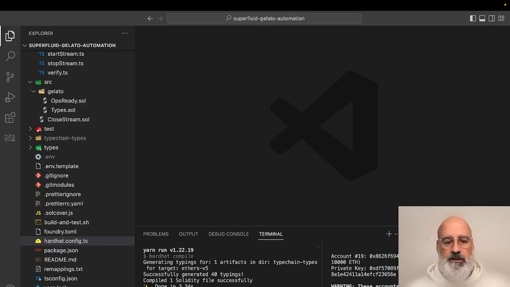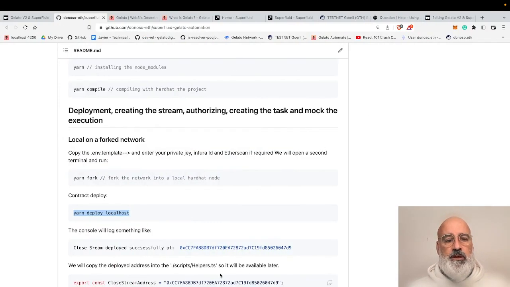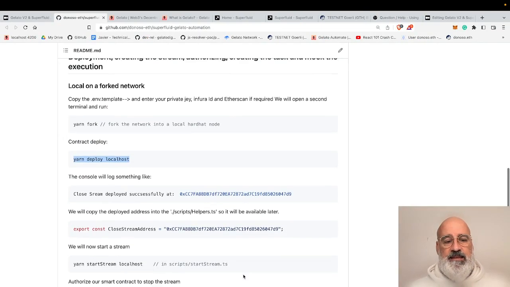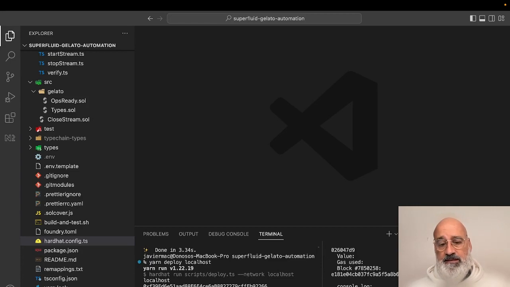Okay, deploy to localhost. Perfect, it's deployed, and we see here that we have our contract deployed. Then it also tells us that we have to copy the address. In this case, it's the same as we have seen.